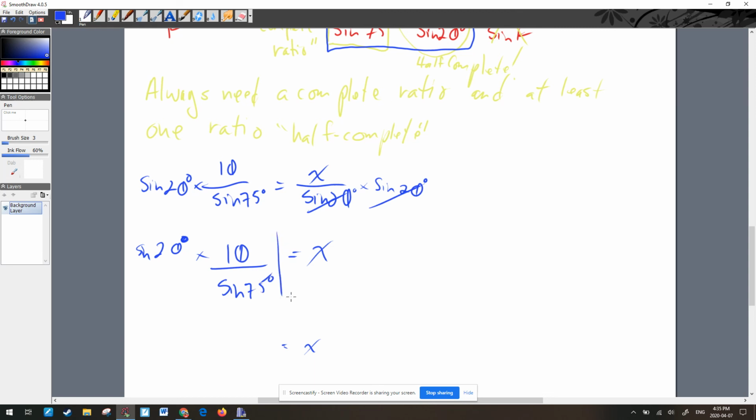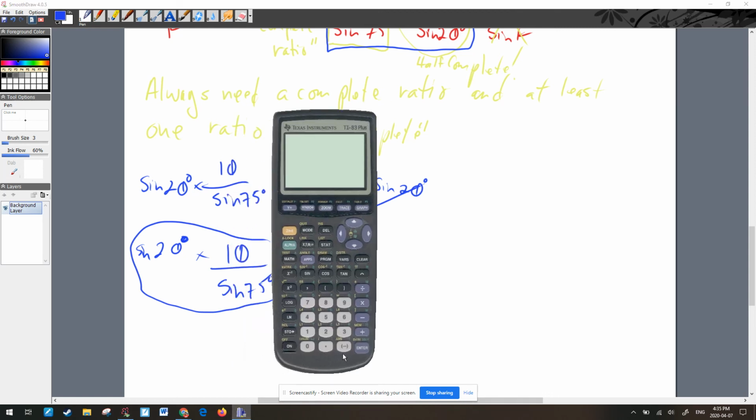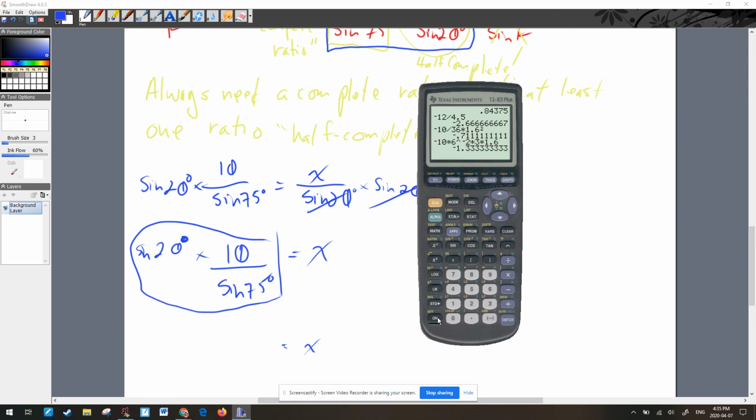And I can go ahead, that's an expression. Those are all numbers, and I can type that directly into my calculator. So I'm going to grab my calculator, and it's really, really important anytime we're doing trig that we have our calculator in degrees. Mine's not, so I'm going to have to go over here, get into degrees, enter. All right, so now I'm in degrees, and I can type this in.